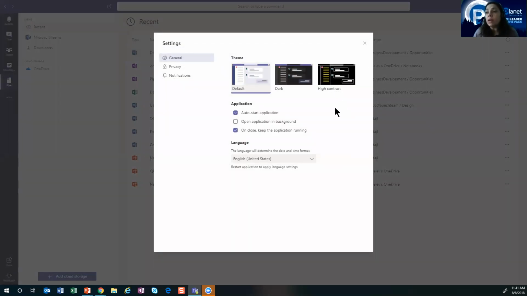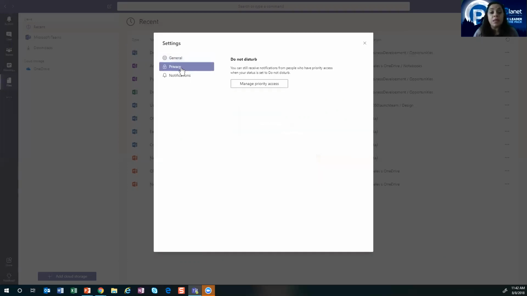If I click on settings, you can see that again, it is limited, but you do have some options. Right now I have the default theme chosen, but you can set it to dark if that's something that you prefer. And then there's the high contrast theme, which is actually good for people that have some visual impairments and things of that nature. You also have some settings here for privacy.